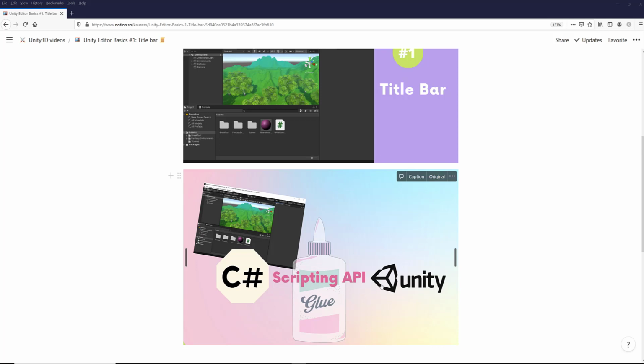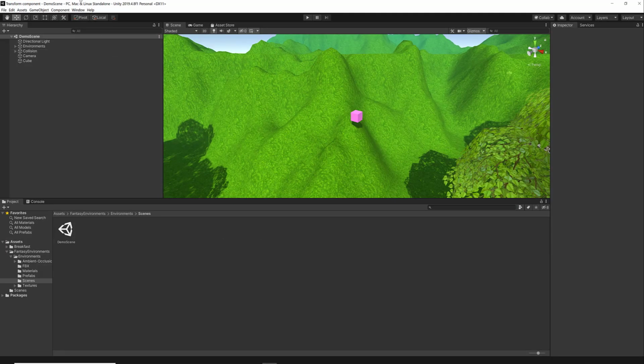So there are all these moving parts that you have to know to make a fully functional game. And add to that you have the Unity editor, which has a lot going on. The more that you can navigate the editor, the easier it becomes for you to make your games. Okay, so let's have a look at the title bar, which is right here at the top.